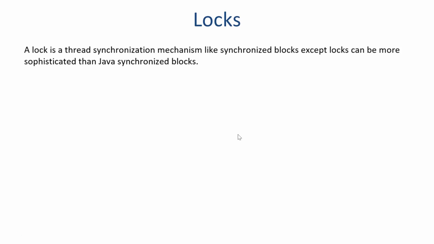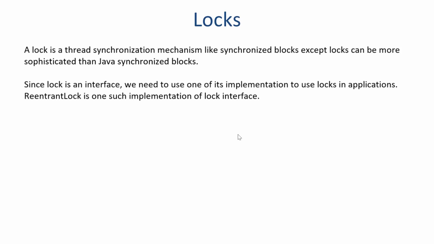Lock is an interface in Java, and therefore we need to provide an implementation, our own implementation, or we can use one of the implementations provided by Java. Since Lock is an interface, we need to use one of its implementations to use locks in applications. ReentrantLock is one such implementation of the Lock interface.